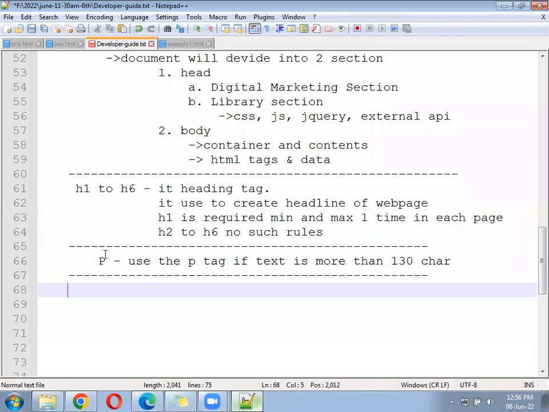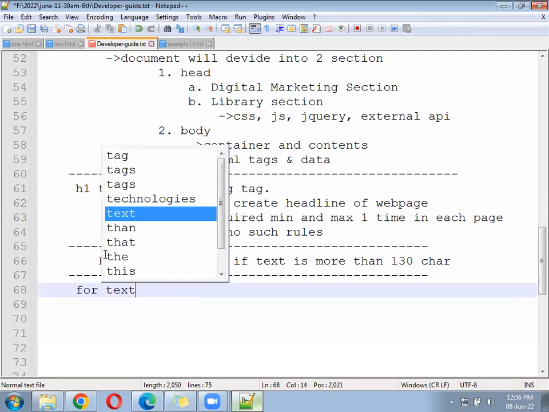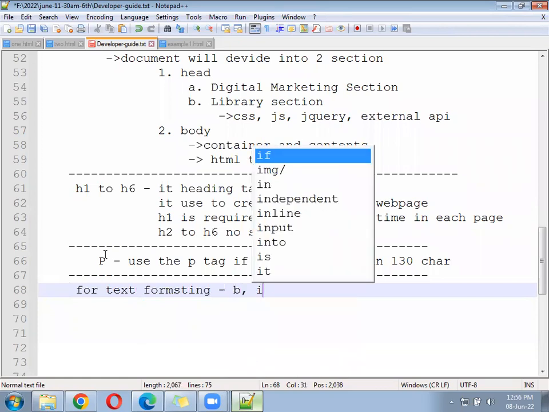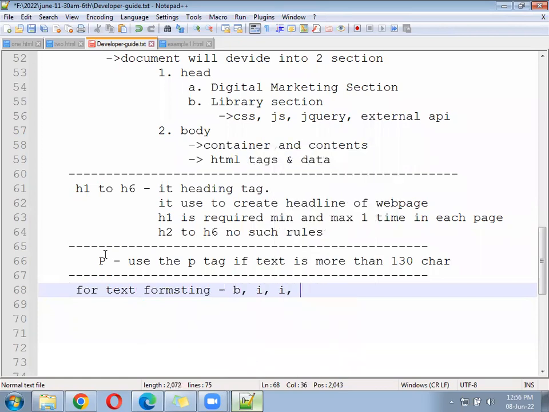Next, after that, for text formatting, we have a bold tag, italic tag, underline tag, even the font tag. We have another one called label tag. These all are going to help you to format your text.